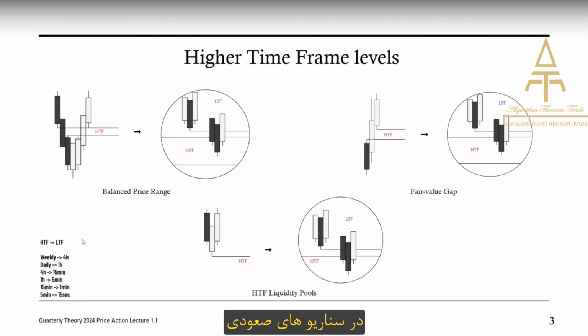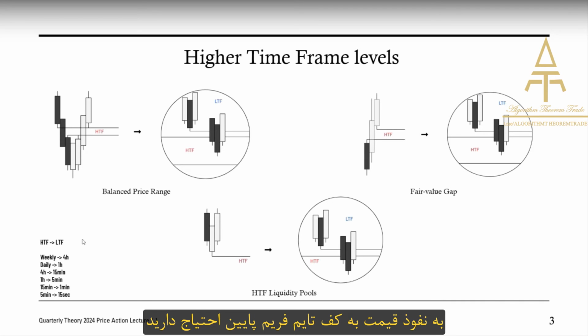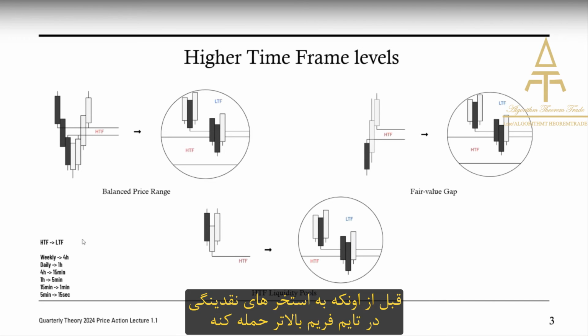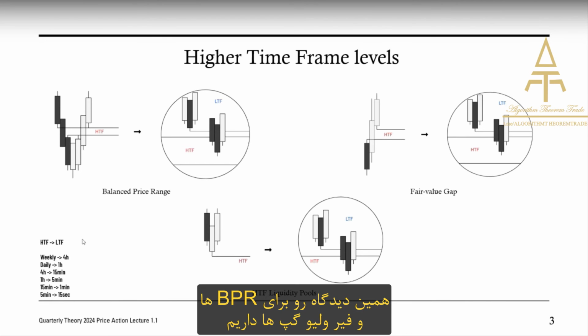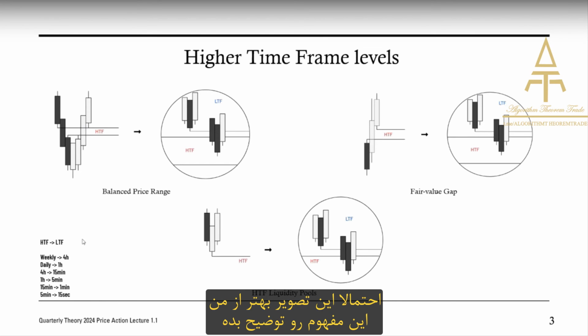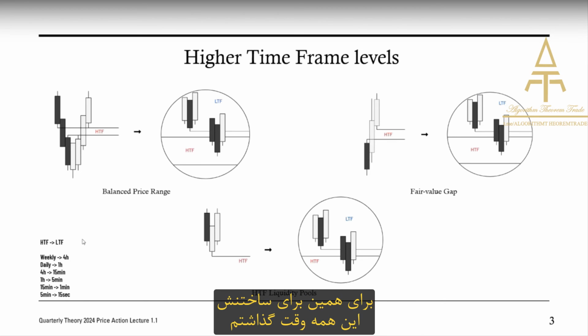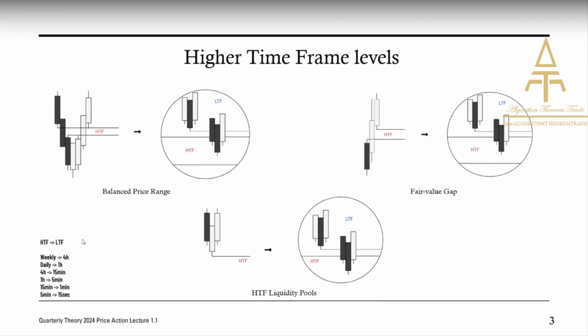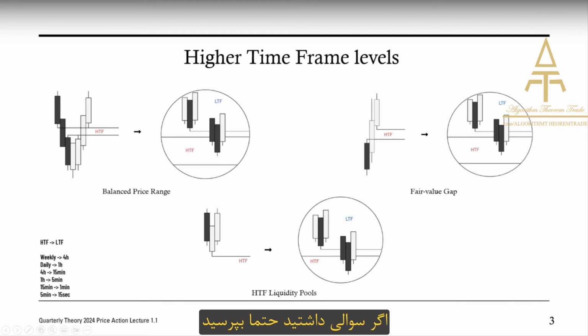So in bullish markets, you need a lower time frame low to be breached before reacting to your higher time frame liquidity pools. The same thing goes for balanced price ranges and fair value gaps. This diagram probably explains it better than me, which is why I spend so much time doing it. And if you have any questions, of course you can ask me.